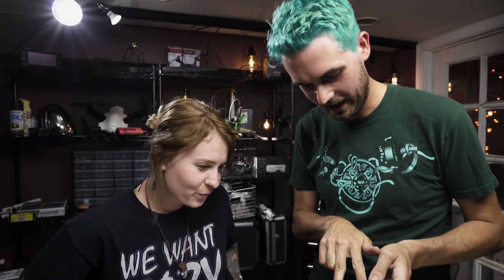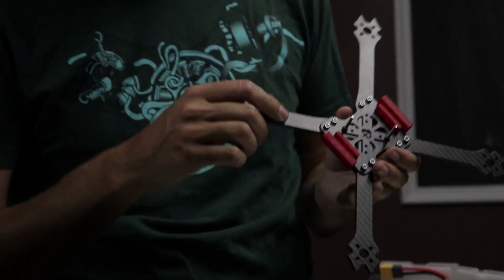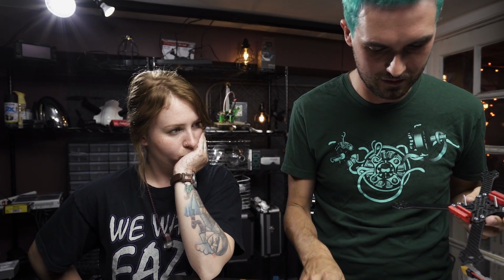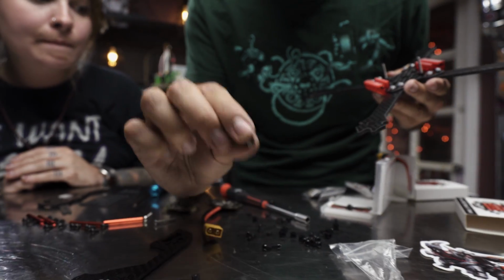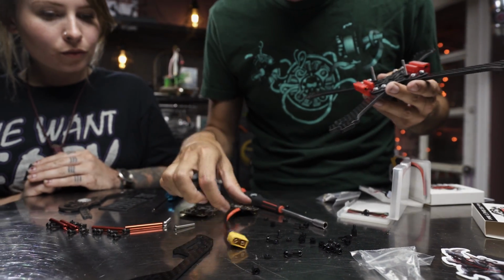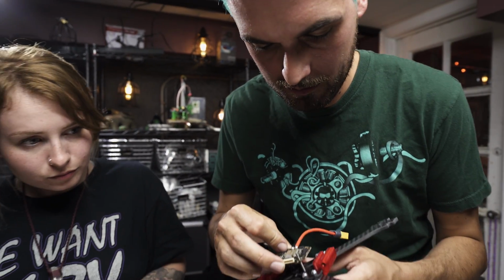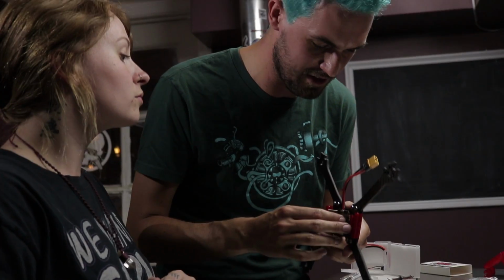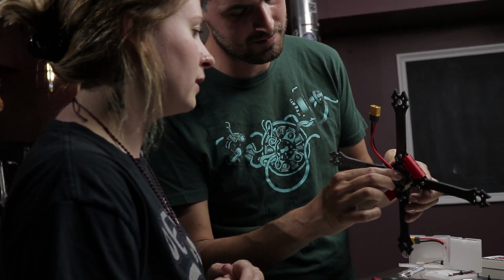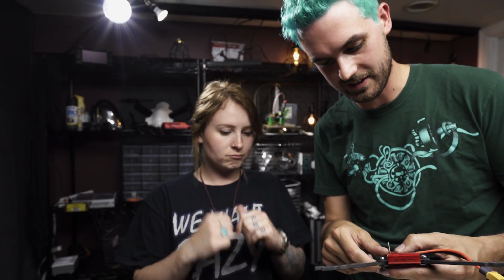All right, so I put the 2 diagonal ones in because what I want to do is test fit for the components on the bottom of the ESCs. So I've put just the nut, kind of the smaller piece, right? They've got these taller spacers as well as these smaller nuts. So what I want to see is, are we going to be able to put this ESC down on just those nuts without it touching the carbon fiber? And it looks like everything clears pretty nicely, and then it's nice and low. You'll get to keep your wires short.